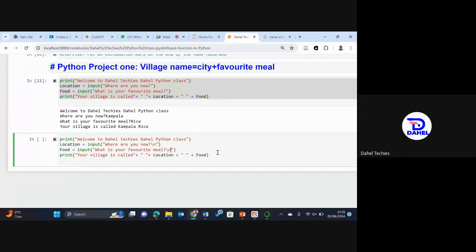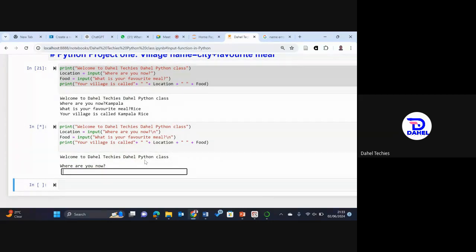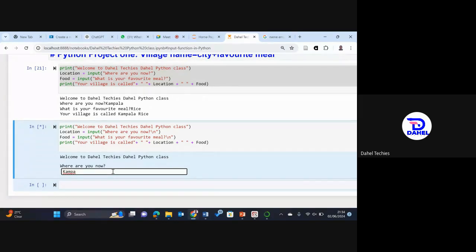All right, now run the code. Let's see if there's going to be any difference. Can you see any difference? Yes, there's a difference. The box is now below. So anywhere you put backslash n in your line of code, what does that mean? It means it takes the next action to the next line of code.